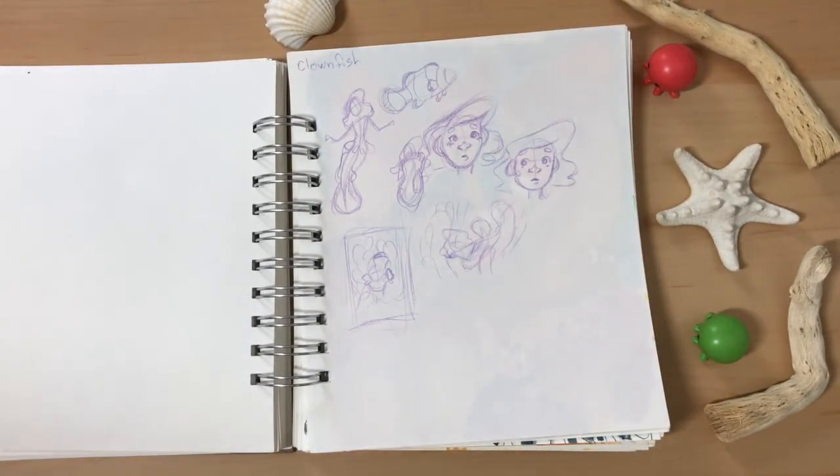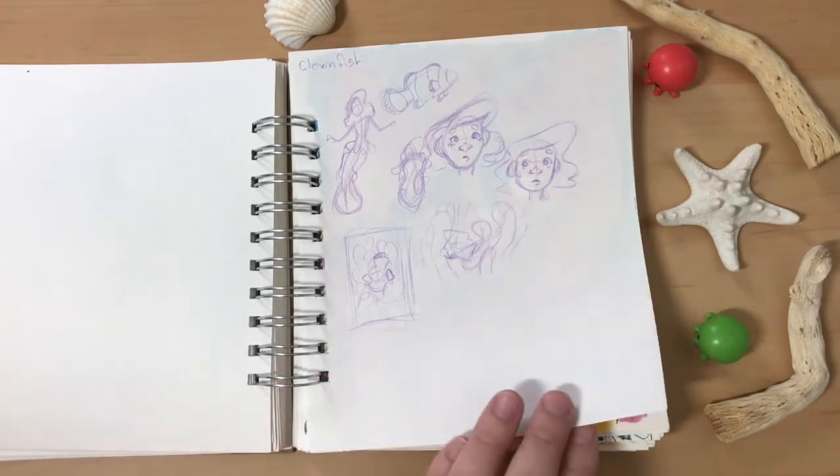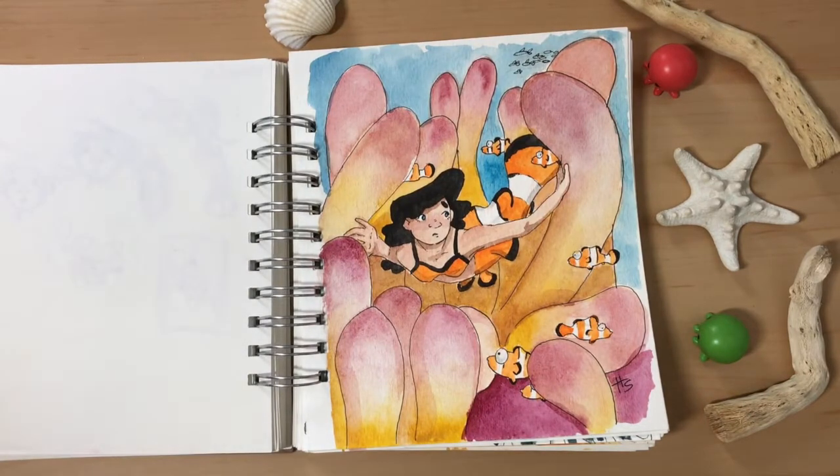And here is another one that I did a video of. And it's the only sketch that I did not do with my pen. I did it with colored pencil because I could not find my pen that day. And here's how she turned out. This is probably the brightest colored illustration that I did all month long. And I love it. Again, I need to work more with bright colors.